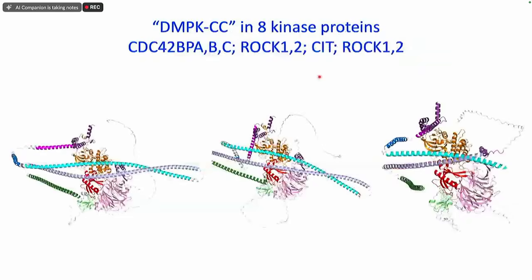So for example, these sets of kinases up here have these long coiled coil regions, these big long helices in blue and in green. And they're very similar in sequence and in structure across the different members of this family. In ECOD and other sources, these things are called all sorts of different things, some of them not correct and irrelevant. They're given names from bacterial proteins that they're not related to. And so I call that DMPK-CC. DMPK is this family of kinases. CC stands for coiled coil.